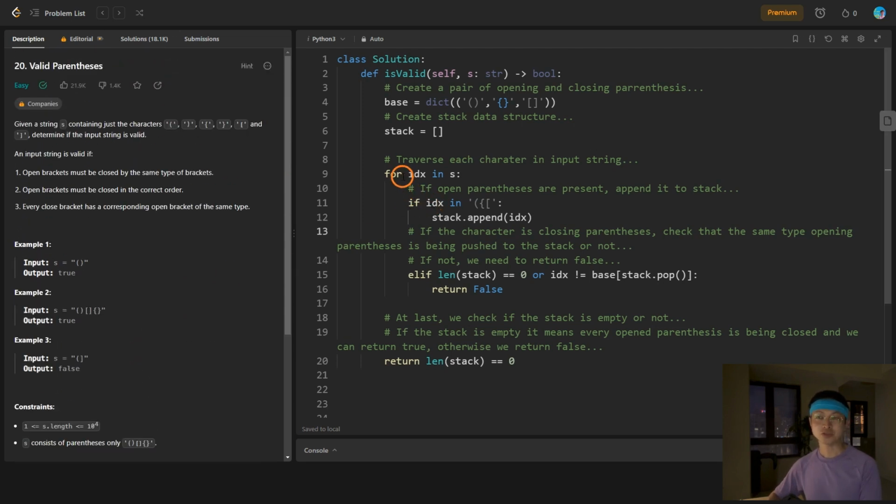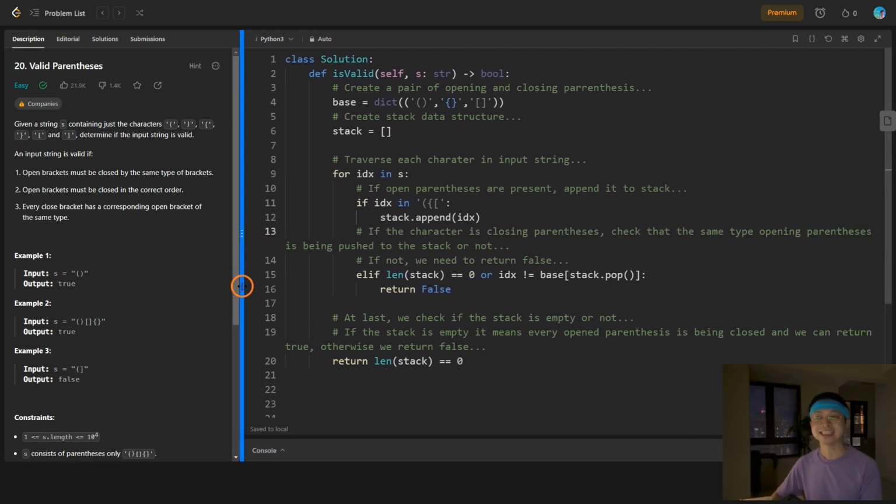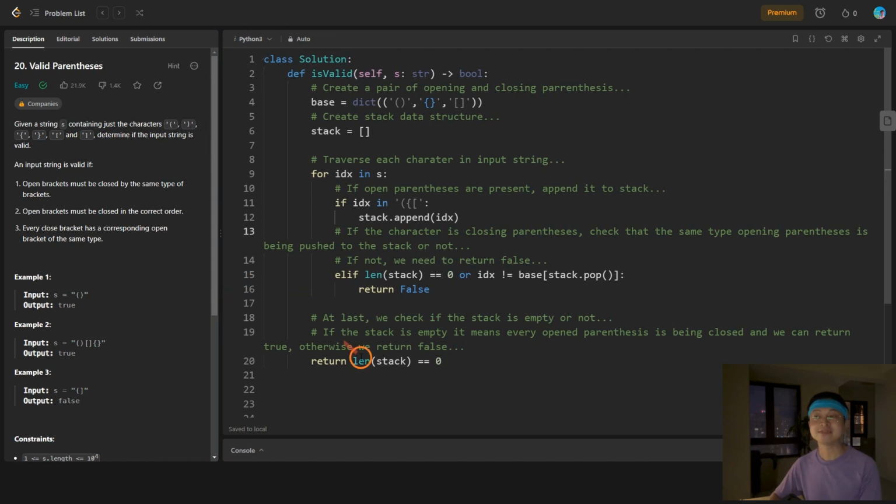This approach ensures that open brackets are closed in the correct order and that every closing bracket has a corresponding open bracket of the same type. In essence, the stack acts as a tool for maintaining the correct order of brackets and ensures that they are closed properly. If at the end the stack is empty, the string is valid, and otherwise it's not.